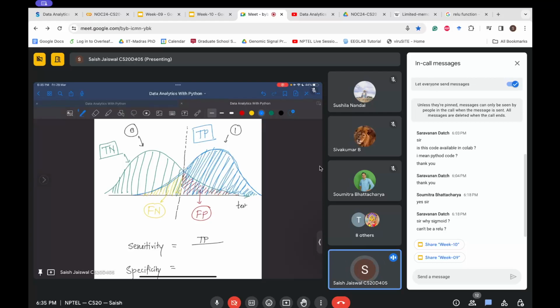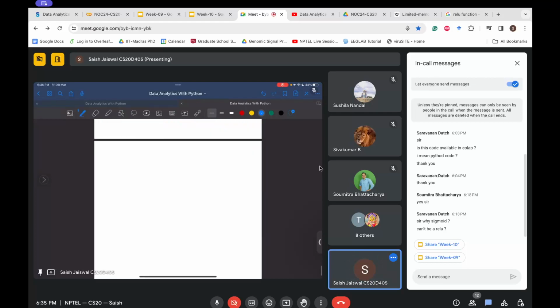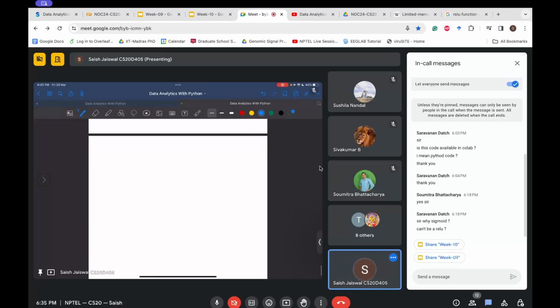Okay, let me introduce one more thing to you before that. We can also represent it using a matrix called the confusion matrix. For a 2 class problem, we will have 4 cells over here. Let us say we have actual here and predicted here. This may also change, like some people write actual over here and predicted over here.